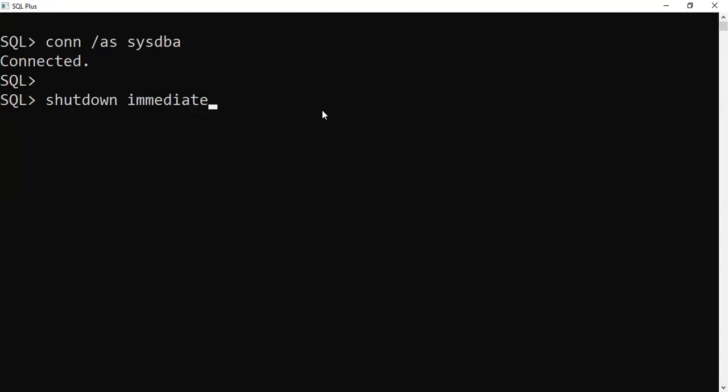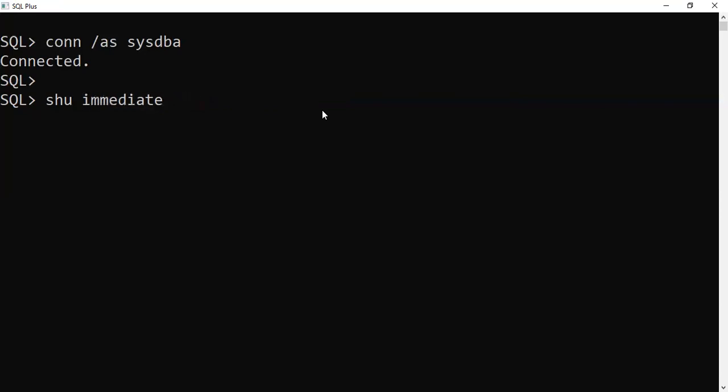Have this in mind that shutdown immediate is one of the types of shutting down a database. Of course, we have the other three, and we will talk about them. So with shutdown immediate, if I press enter, my database is going to be shut down. Now, it's not a must or mandatory for me to use the word shutdown.